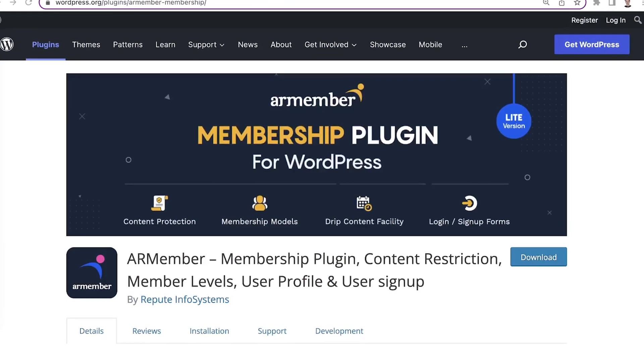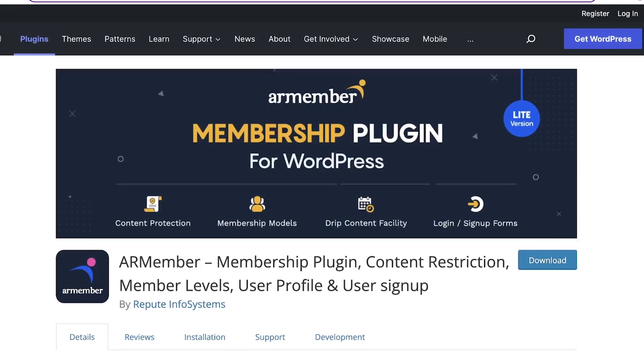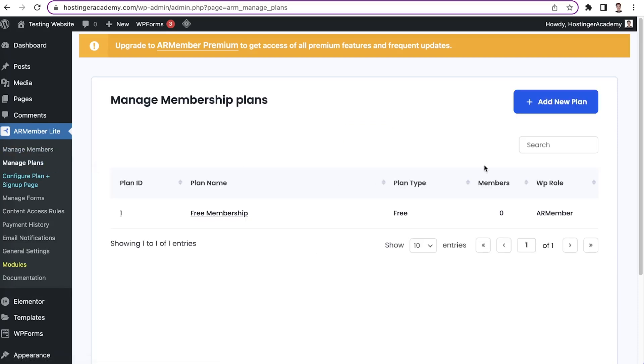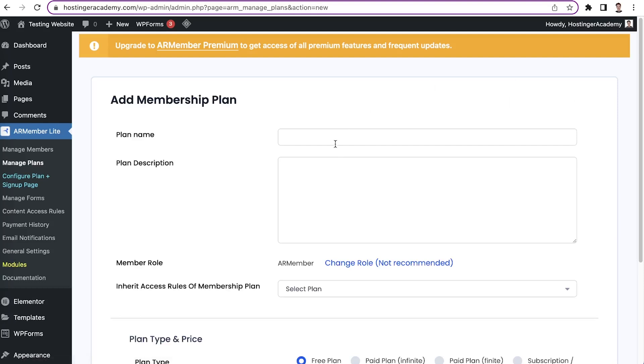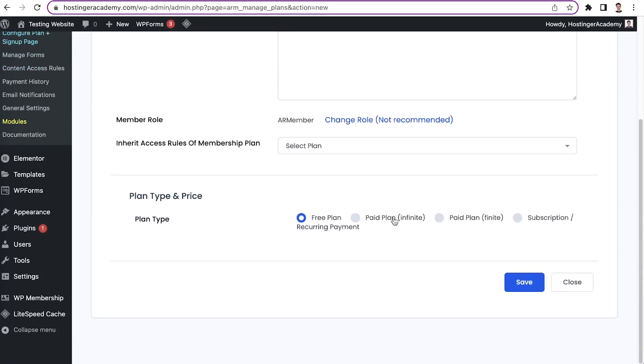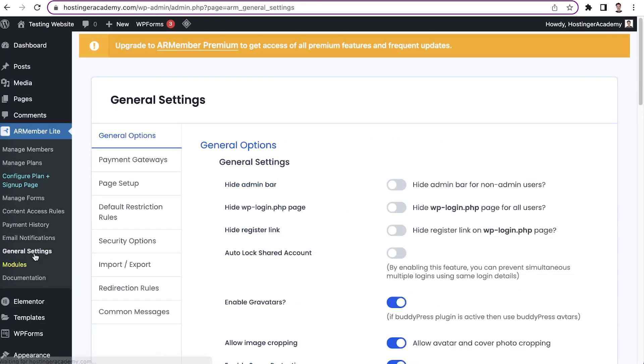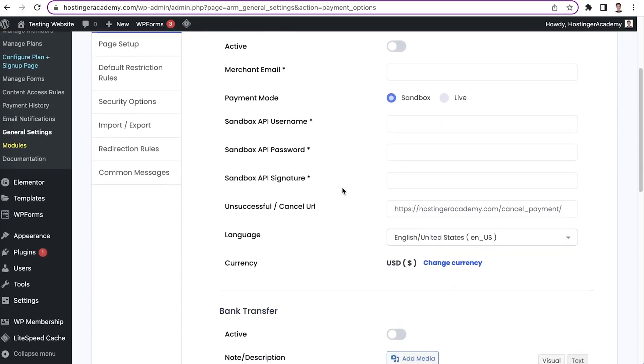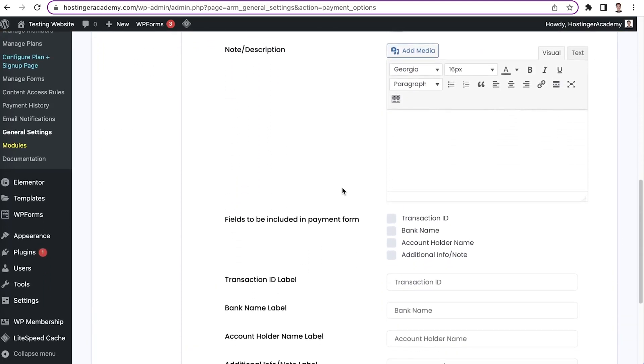My second recommendation for new websites is AR Member. It's a freemium plugin, but the free version comes with robust built-in security features such as an anti-spam mechanism and site access restrictions — so that's definitely a plus. This plugin lets you create unlimited membership levels with a trial period and multiple payment cycles, giving new members the chance to experience what you have to offer before actually subscribing. AR Member also supports international gateways like PayPal and local gateways via WooCommerce. More options are available via its premium add-ons, but it can get expensive if you use several of them.